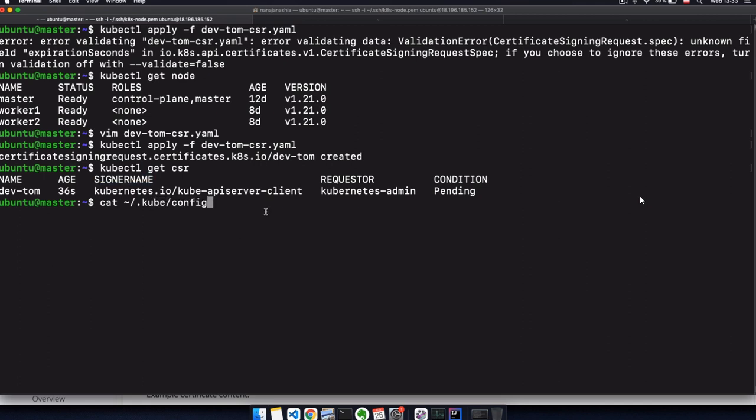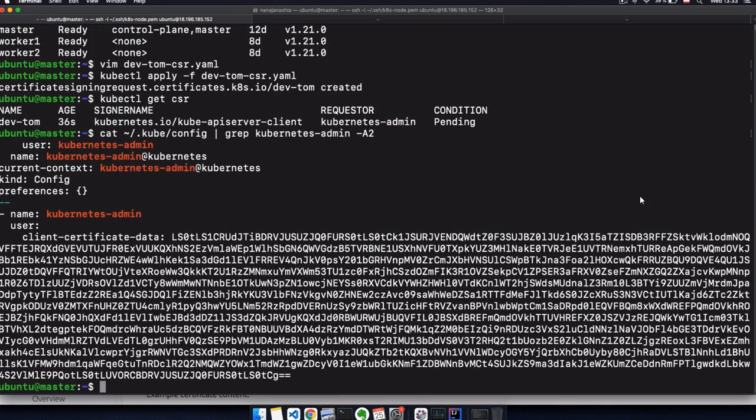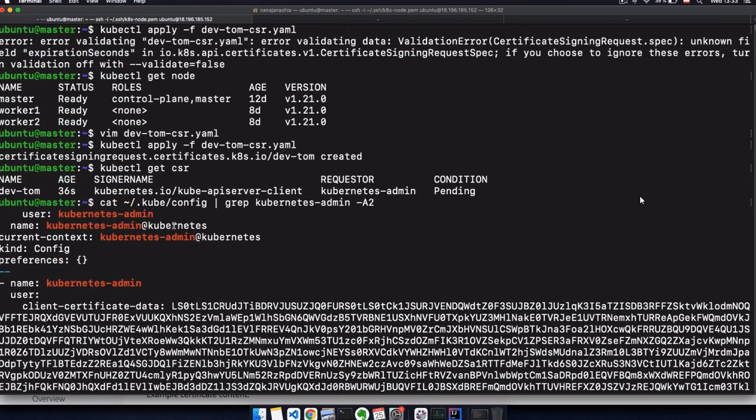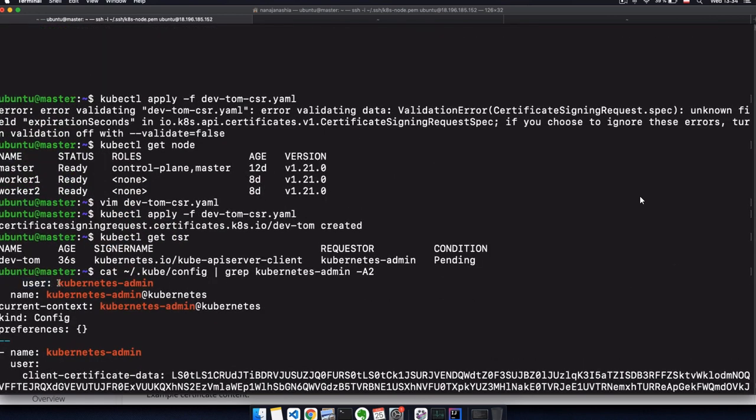So I'm going to do grep Kubernetes admin, and let's print out 2 lines or so, and there you go. In the kubeconfig file, we have the user, which is Kubernetes admin, and that's the user we are executing those kubectl commands with. So that's the requester, and we as an admin also have the permission to approve any certificate signing requests.